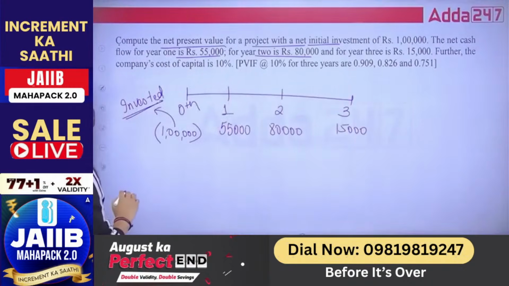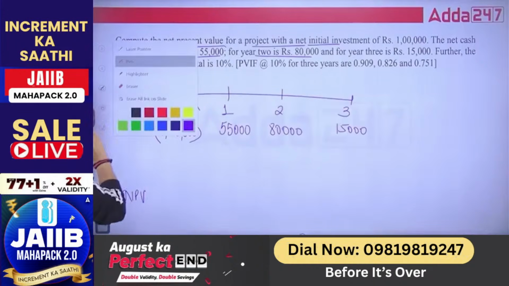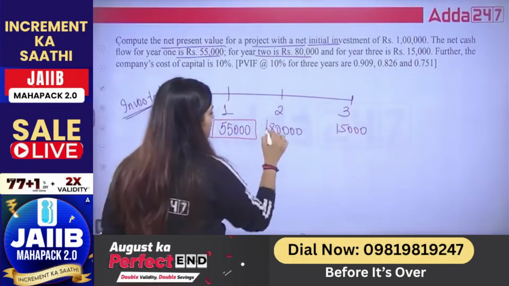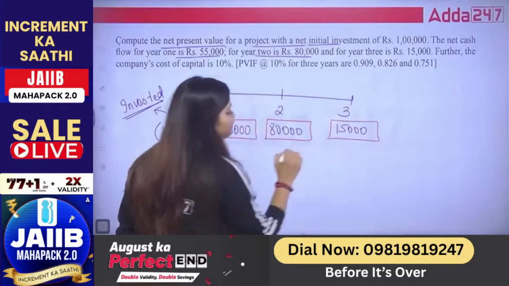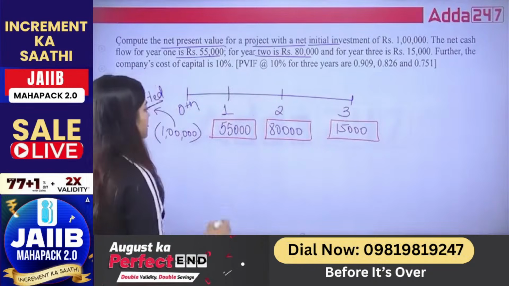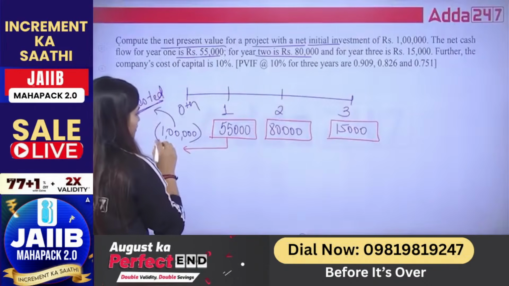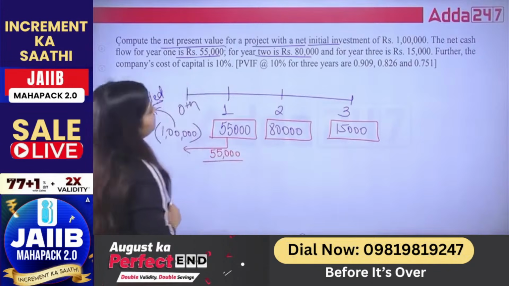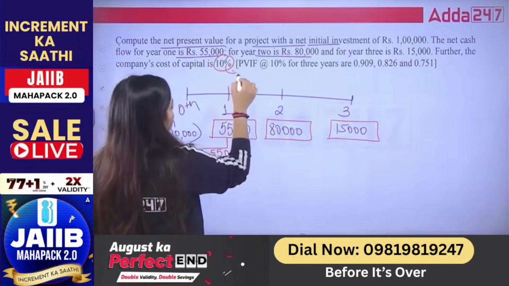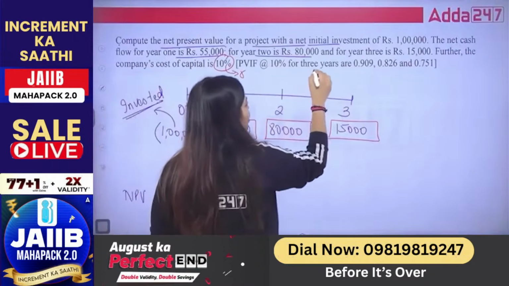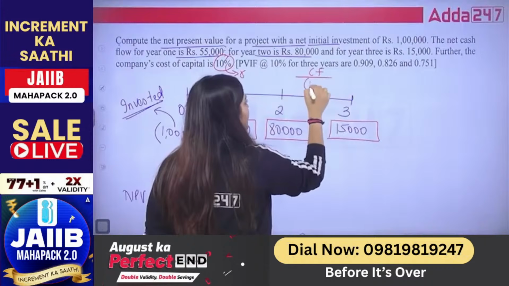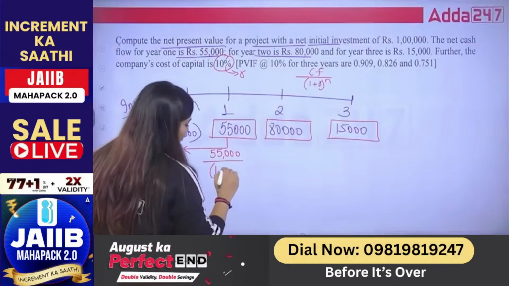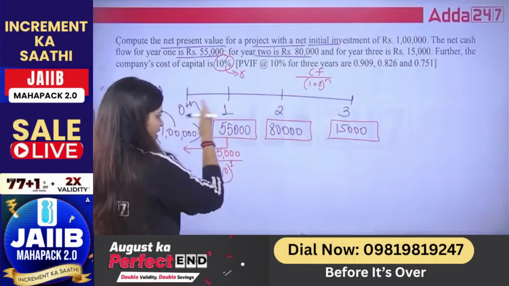Now we want NPV. So first we are going to calculate the present value of all these future values, because all these are future incomes and first we need to adjust them by inflation. So how will I bring this 55,000 to your 0 time period? 55,000 divided by, now R is your 10%. So what is the formula? Cash flow divided by (1 plus R) to the power N. 55,000 divided by 1.10 to the power 1, because only once we need to bring it back.